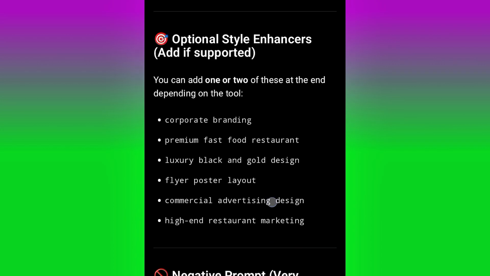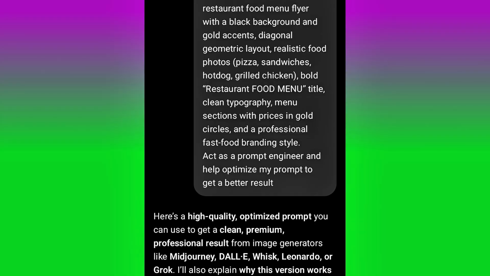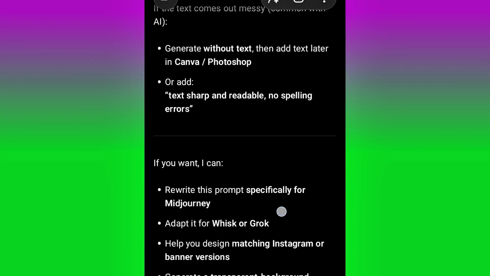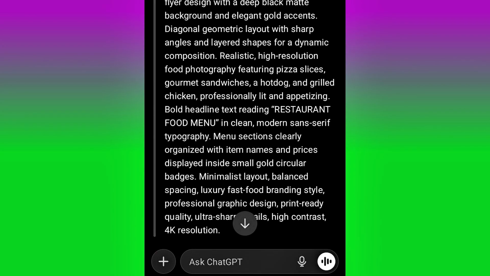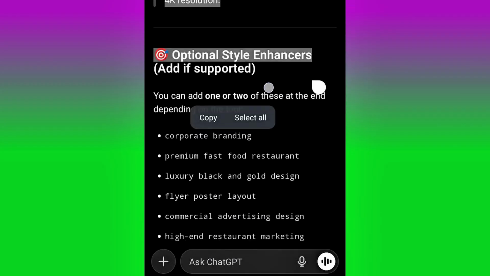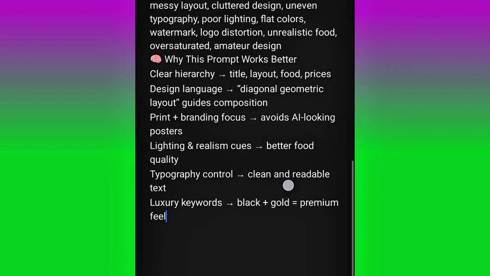And now this prompt is better structured than the one that I just wrote. The one that I wrote myself is very small, and then ChatGPT gave me this prompt. So now I just have to copy it and edit it to fit what I want. Maybe there's something there I don't want, I just have to remove it and then add anything that I want there. Okay, I want to edit the prompt.